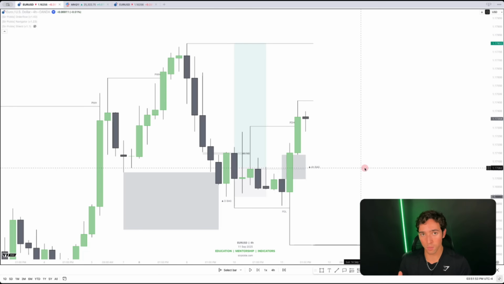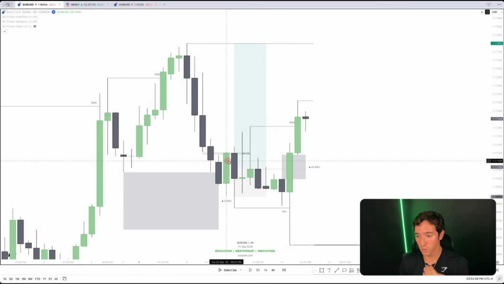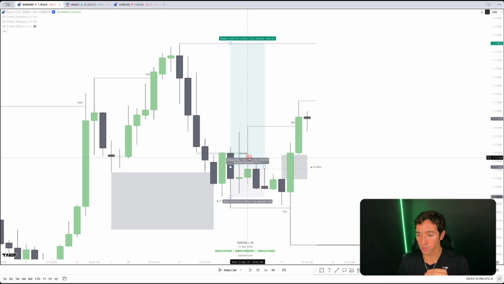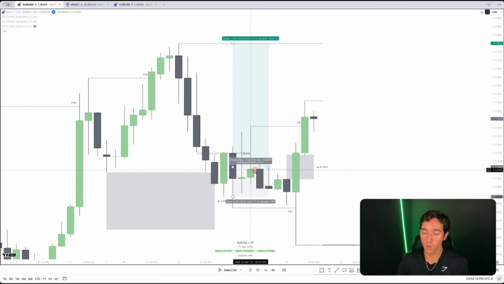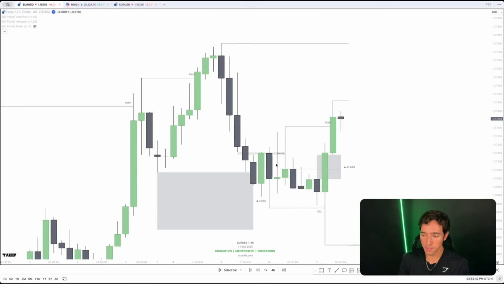Well, price is now stuck between two higher time frame premium and discount arrays. The discount array, the support, is this daily fair value gap that we're coming into, right? That is the idea for price to push higher. But we're also coming into a 4 hour premium array, an idea for price to push lower. So what happens? We're trapped. We're in 50-50 conditions, and then that leads to consolidations, as we see right here, sideways movement. It is in between these two PD arrays that it's not the time to force trades.